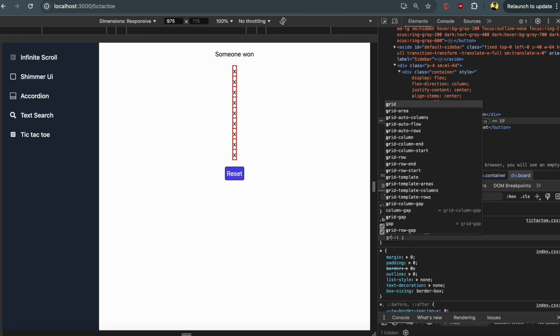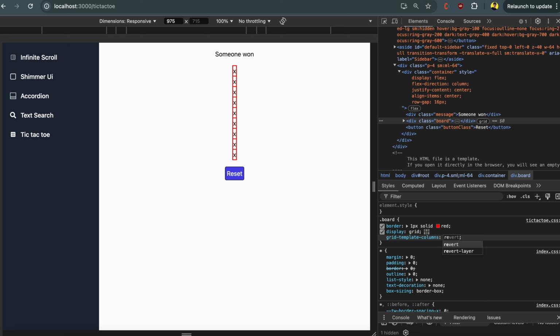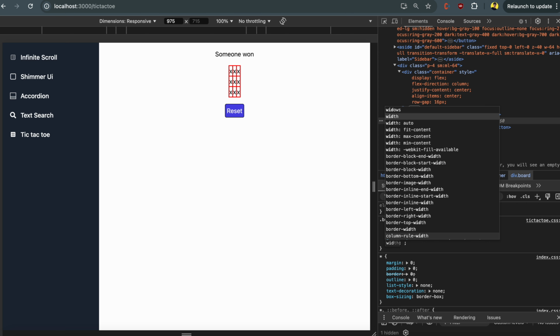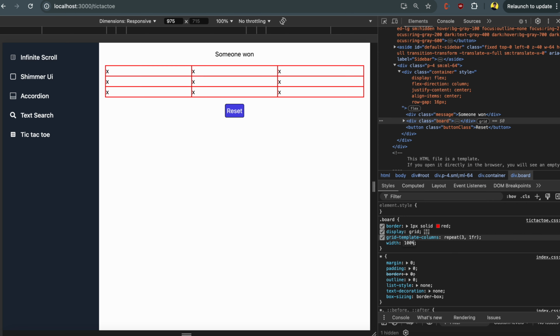We can do this with grid template columns. I want to repeat 3 columns, and all of those columns should have the same width. This should do it, and let's give it a width of 100% for the time being.